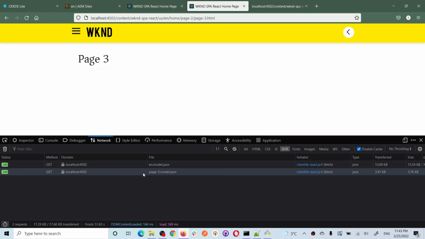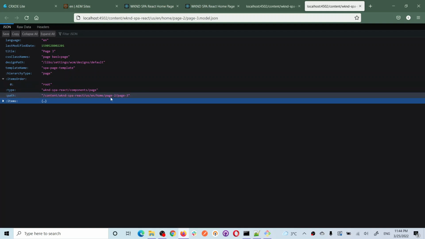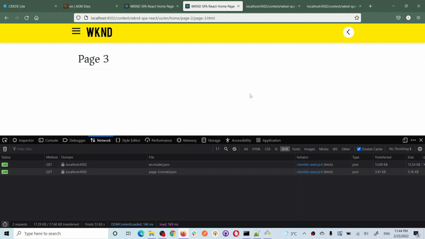And in this page 3.model.json, if you open this, you will see only page 3 here. And in the first call it had home page, page 1 and page 2. So if you remember, what did I explain here? In the first call it tried to get maximum content.